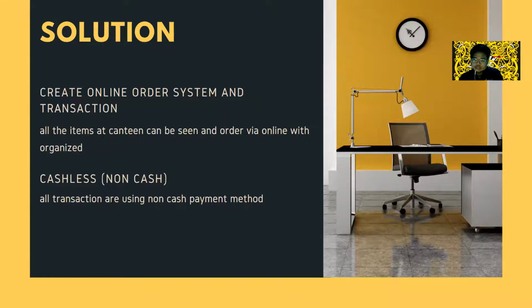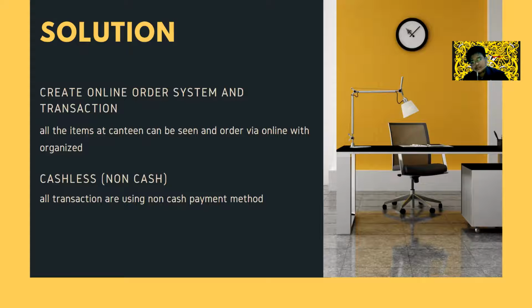So the solution is why we create this E-Canteen: to create an online order and transaction system. All the items at the canteens can be seen and ordered online in an organized way. So all the information of the canteen is provided in this online system.